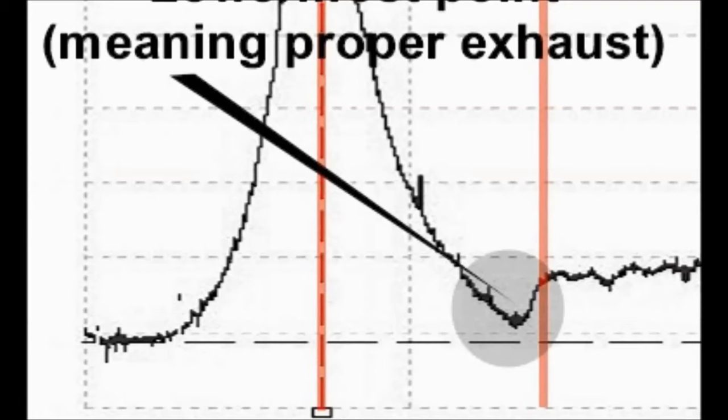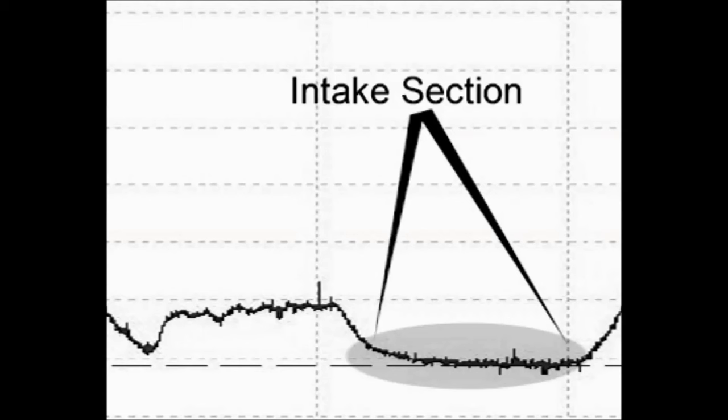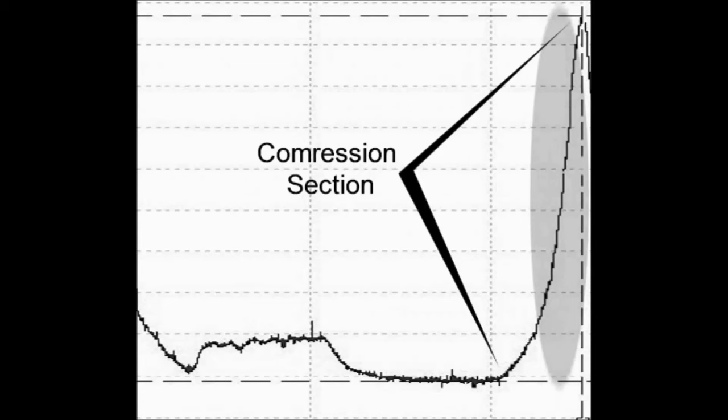Following, we also see the exhaust section, okay, and this is important. The exhaust section tells you in this particular waveform we're missing something in there, and then later on you see the intake section, where they're both missing in this particular case. Then you have the compression section on the waveform.